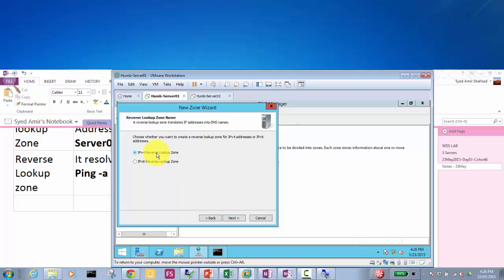So either we have all v4 or all v6, but there are some transition technologies that convert between v4 and v6 networks as well. But that's only going to get complicated if we really need IPv6 for some reason. So yeah, we keep it v4, and next.